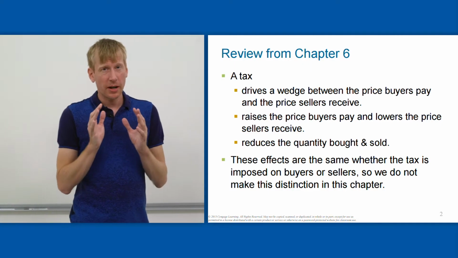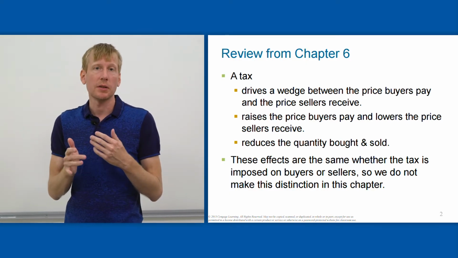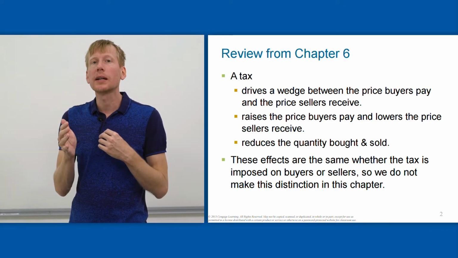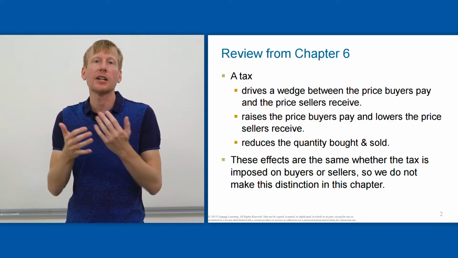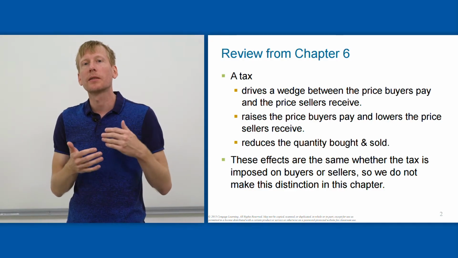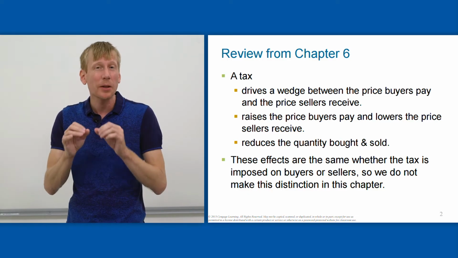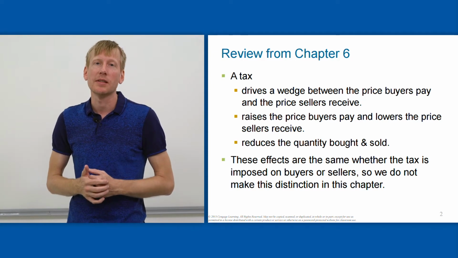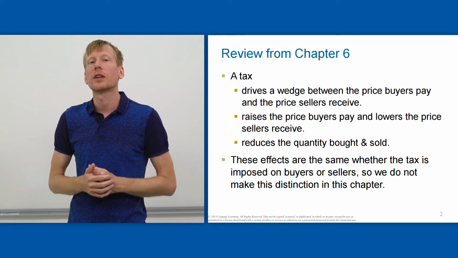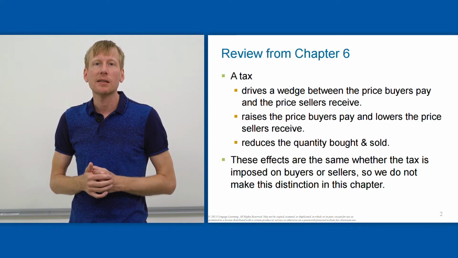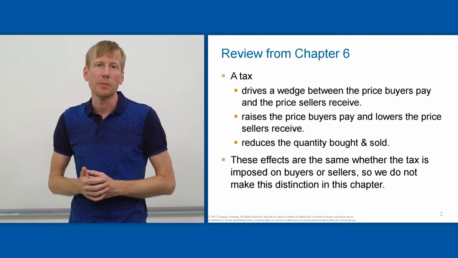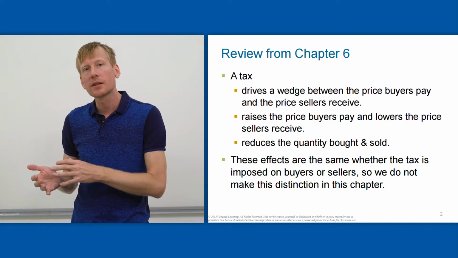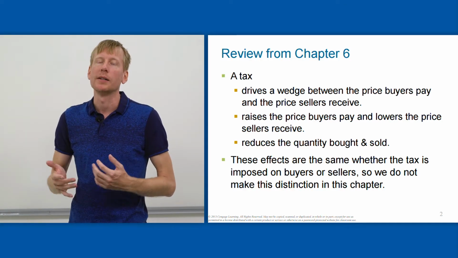Now, to review from Chapter 6, where we also introduced the concept of a tax in the supply and demand model, but used that tax to explain incidence and where the burden of the tax falls, how it causes a difference between the price that buyers pay, the price that sellers receive, and what the market equilibrium price would be in the absence of the tax. What we didn't do in Chapter 6 was explain whether that tax, by creating a wedge between the price that buyers pay and the price that sellers receive, made an economic outcome worse, or better than it otherwise would be.